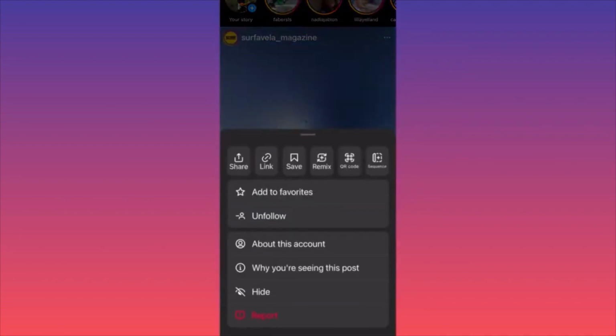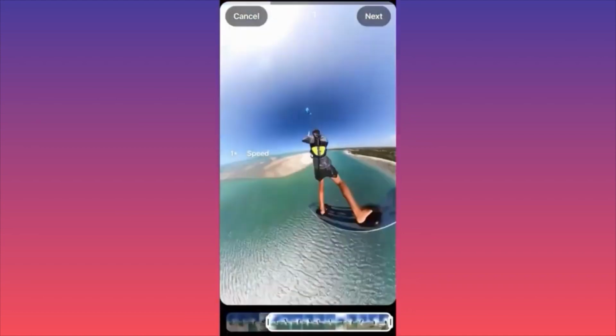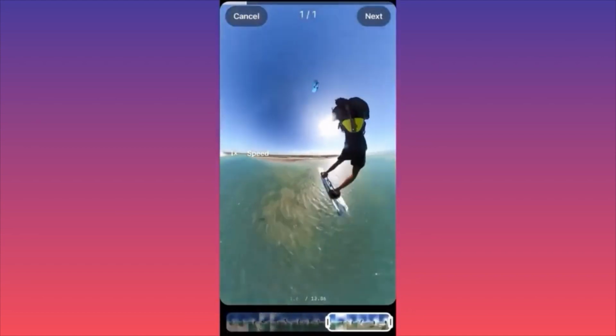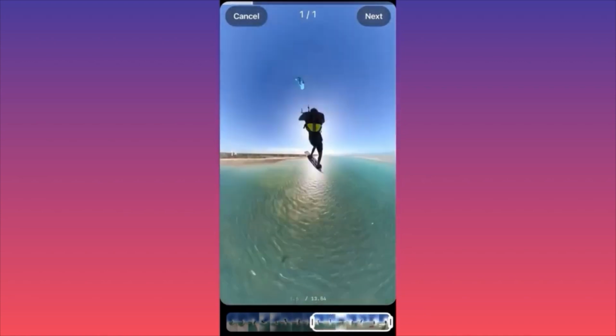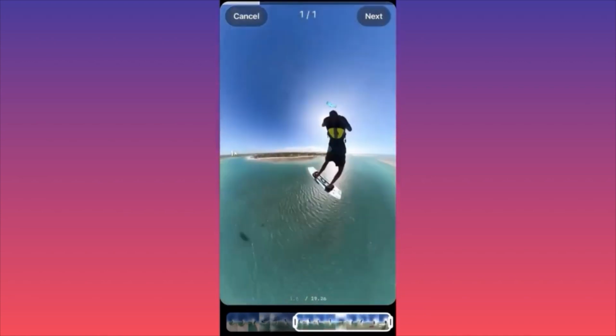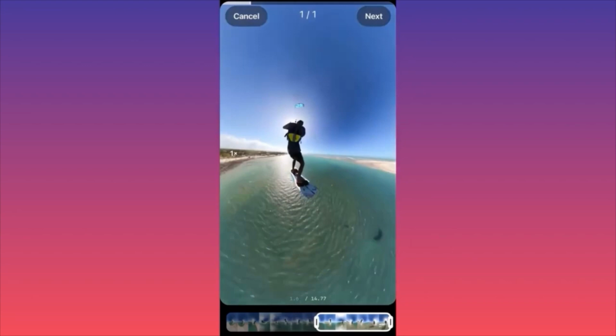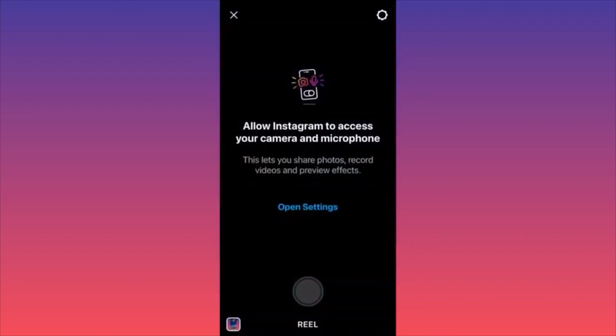And now if you look at this top menu over here, the last option on the top menu is sequence, right? If you click on sequence, you can make it longer, shorter, or cut the piece that you're actually interested in. When you finish, just simply press next, okay? Now with this particular feature, you will be able to use your camera and recreate this video by replying to it.